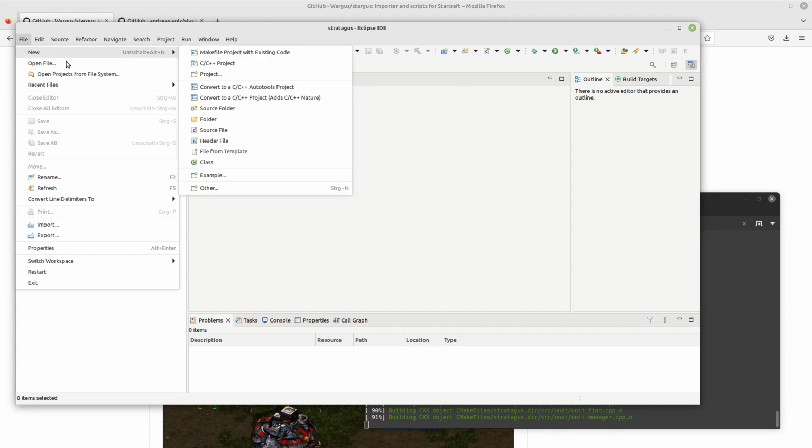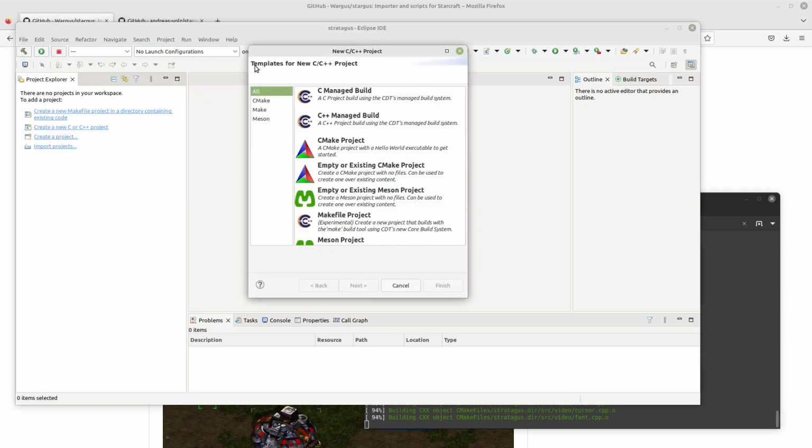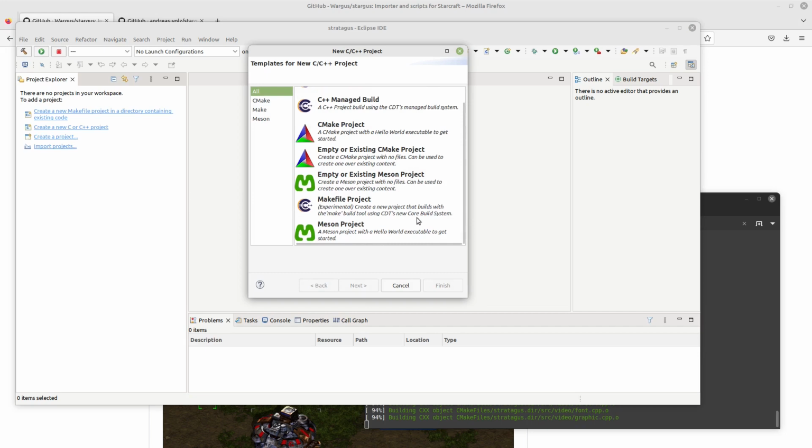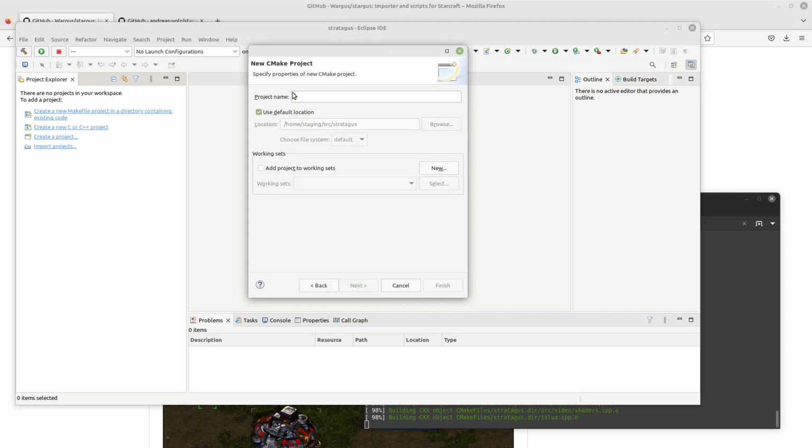So we say here new C++ project, and then empty or existing CMake project, CMake for Stratagus. Then we say here Stratagus.